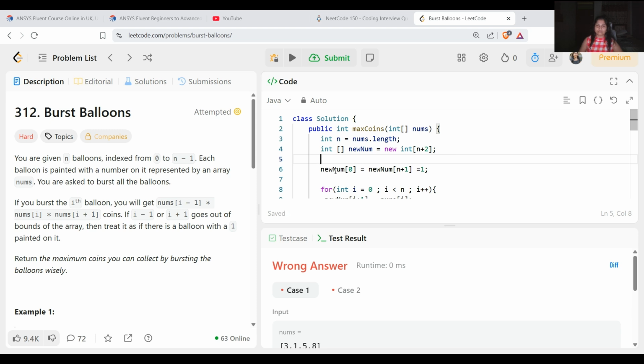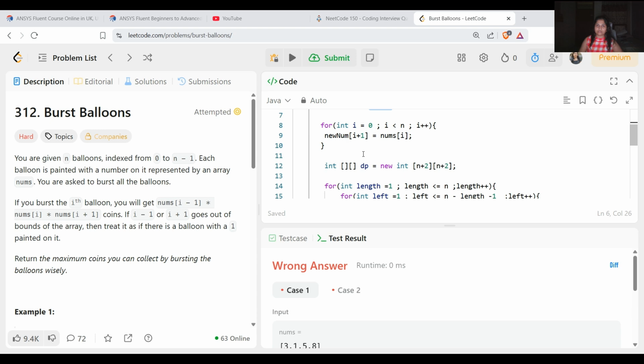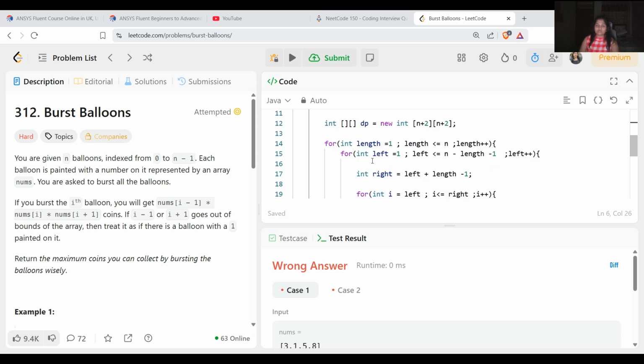Zero, n plus 1 and we took this, plus 2.